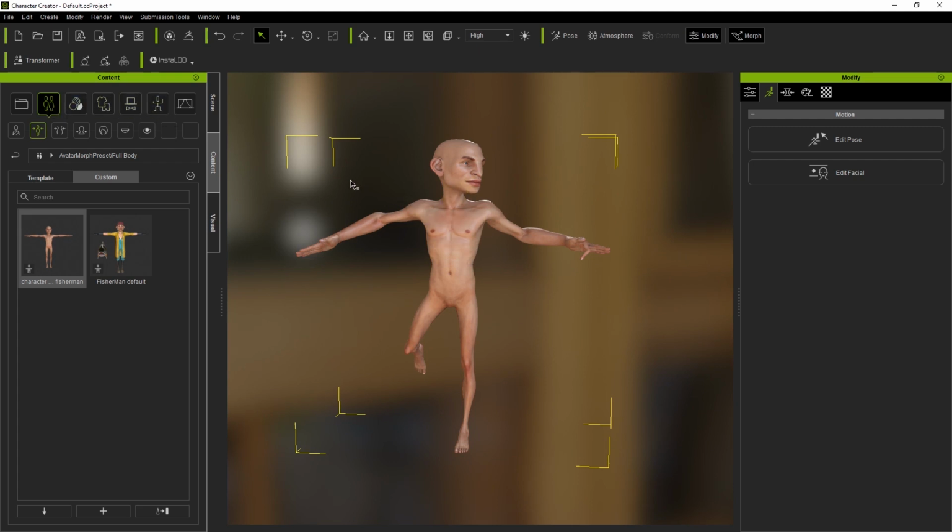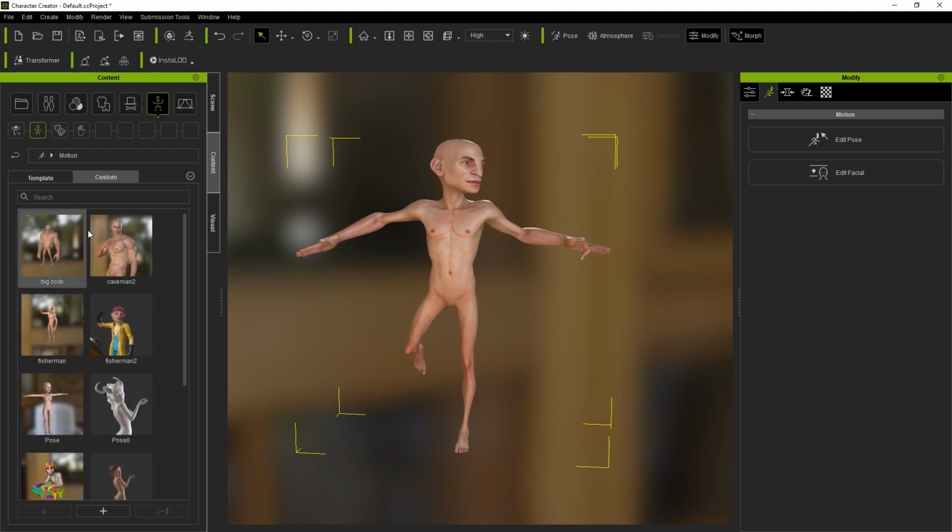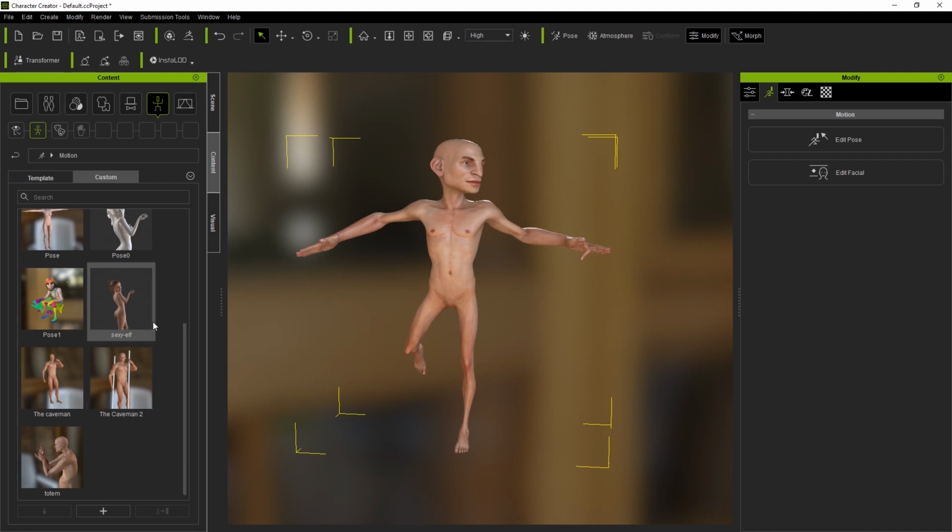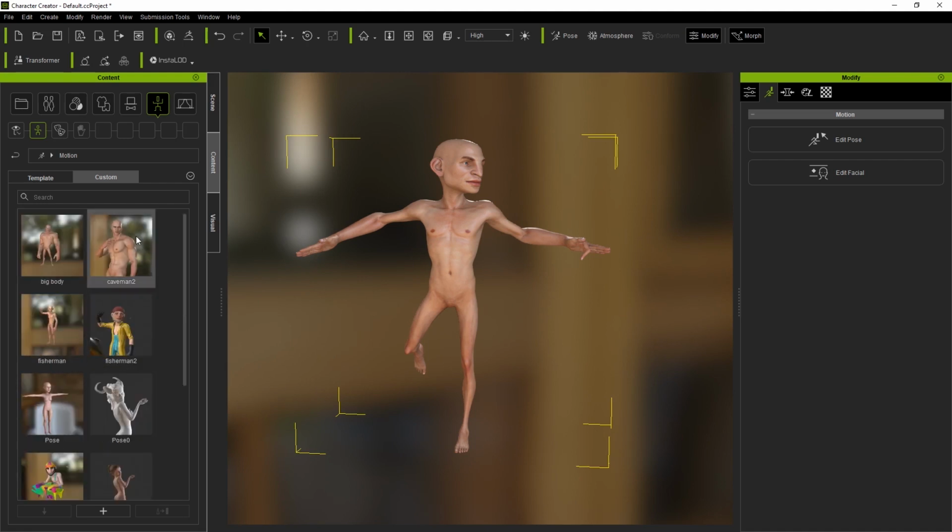I just want to check that I can find a nice pose for this guy, and I can click on this one. I have a series of poses that I have done for other characters. It's very interesting because I can just click on one of these and assign it to this mesh. So I have this big body character, with big arms, a very muscular character, within my folder with the poses.